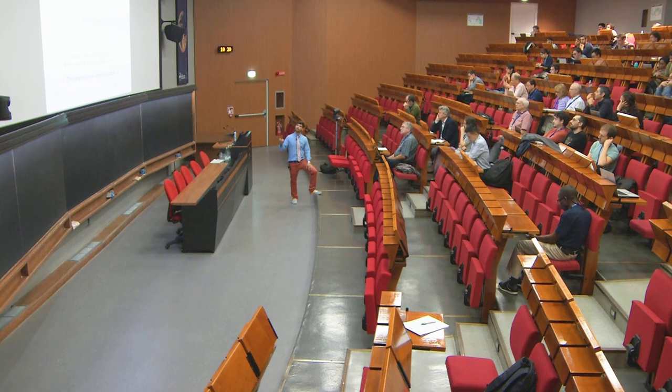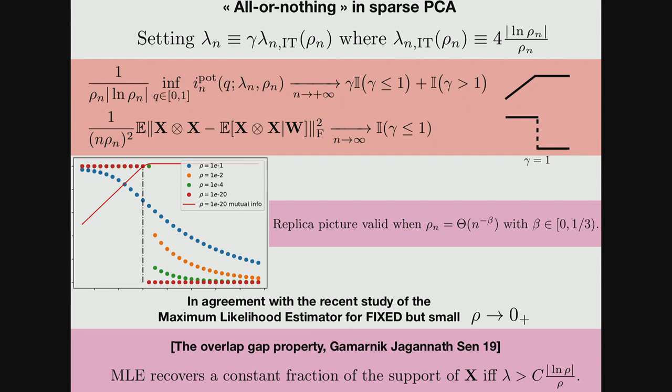In this problem, the fact that the noise is Gaussian does not matter. Yes, so there are universality results that essentially say that if you can study, at least in this planted P-spin problem, the Gaussian case, this extends to a generalized version of it. I didn't do the analysis on this case. Maybe there is a subtlety in the universality theorem, but I would say that the picture extends to this case.